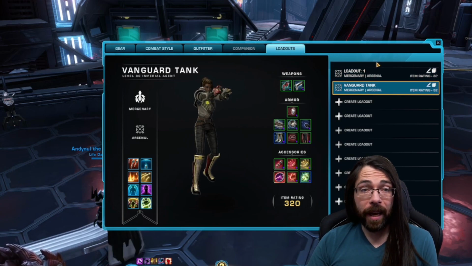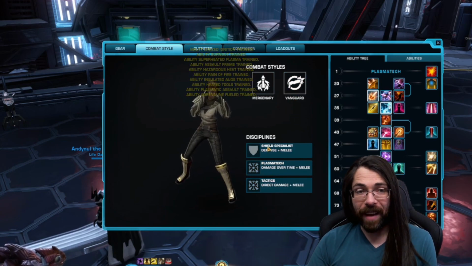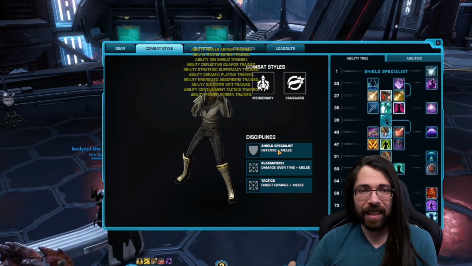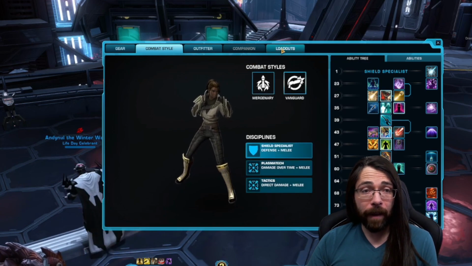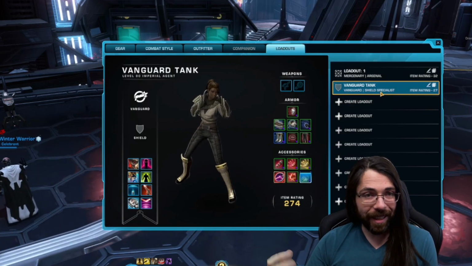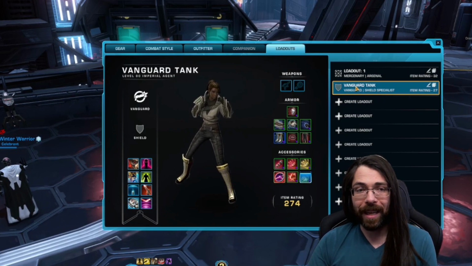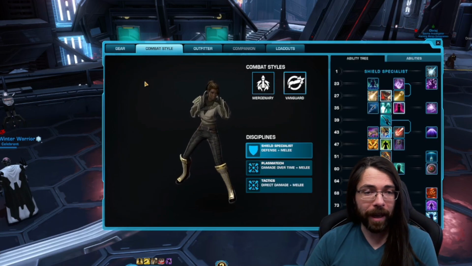So here I've created a Vanguard tank as a brand new loadout, and then I'm going to go back to my combat style screen, and I'm going to pick the Vanguard as my combat style, and then from there I can pick the discipline for tanking discipline, and all these changes are auto-saving to my loadout. So now I have a Vanguard who's able to also tank, and I can easily activate that through my loadout to swap back and forth between my different combat styles and what they're now calling disciplines, as the 3 choices attached to each combat style.